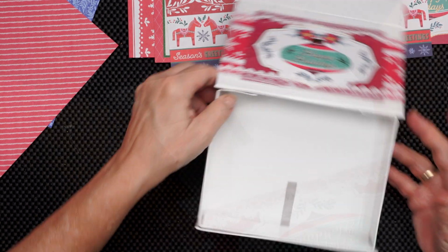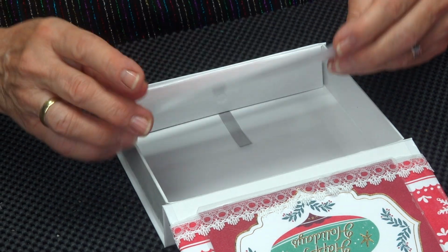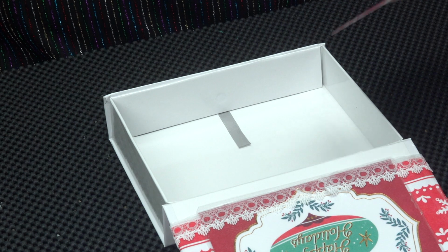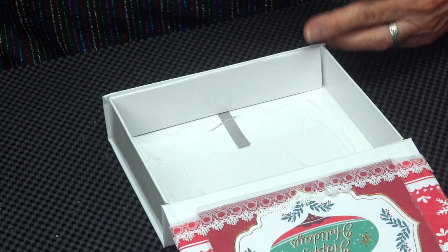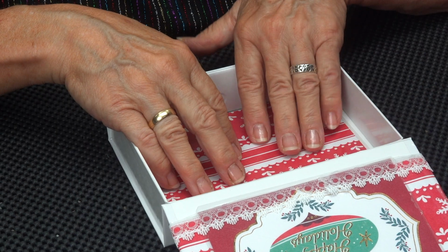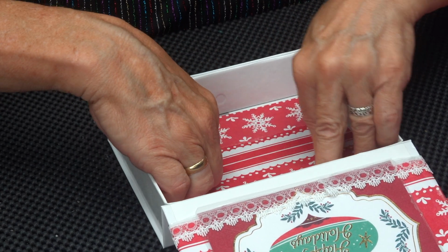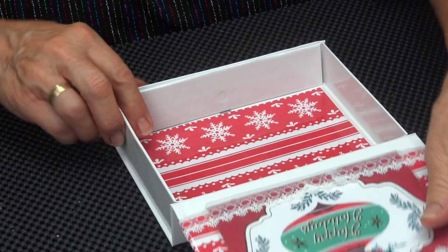Okay, I've got the corner strengthened. Now I've got a piece that I cut to size and laminated for the bottom of the box. So let's go ahead and attach that. Got a little bit of wiggle room to set it. Oh, pretty. That is going to be lovely. Oh, I like that.